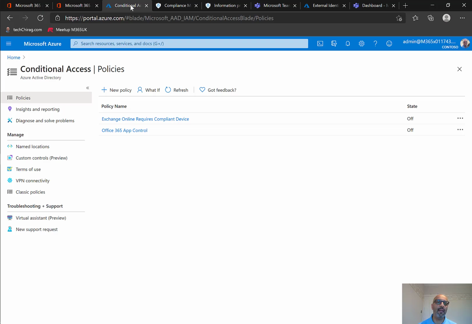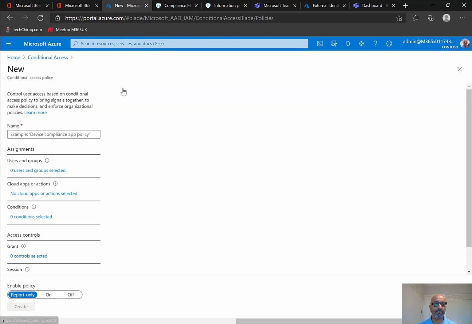Now, again, in Azure AD, this is the place where you will manage your conditional access policies. You can, of course, go into Endpoint Manager as well if you wanted to leverage your device and app protection policies. Again, those conditional access policies are the same. They just appear as a view in Endpoint Manager as well as over here. So if you go ahead and create a new policy, I've got a few options here to configure, mainly what we spoke about just now in terms of those signals and decisions.